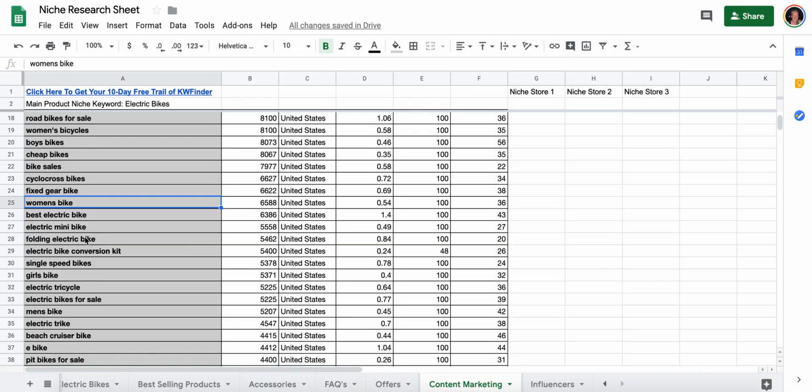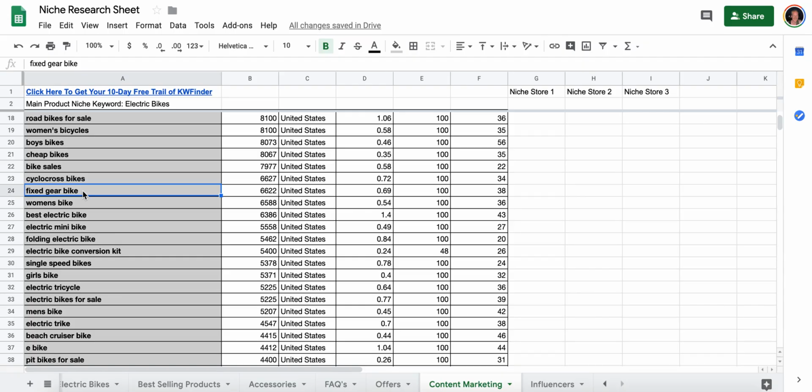So just keep in mind, if you're doing an electric bike site, you should focus on electric bike stuff. This is all different types of bicycles. But if there happens to be an electric cyclocross bike, great, or an electric fixed gear bike, great. It doesn't mean you can't sell fixed gear bikes on an electric bike site. You certainly can. You're just not going to have the same conversion rate for that fixed gear bike that you have on a fixed gear bike website.